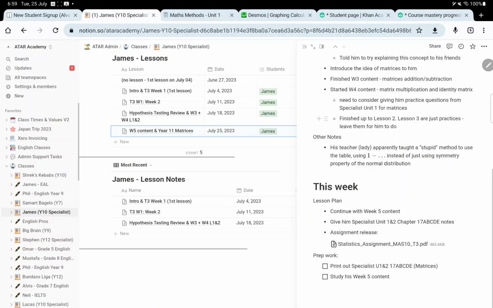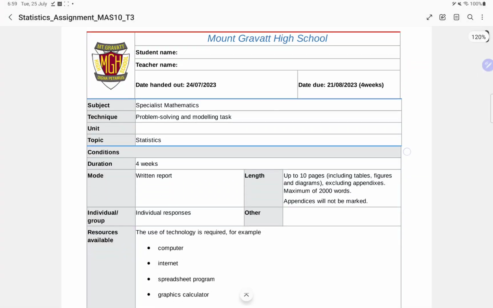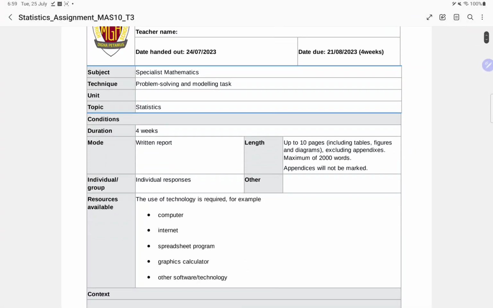I'll go through the task sheet. Actually, I think this assignment is quite easy. It's going to be easy for you. That's why what I want to go through is that sheet there, which is the technique for how to write an assignment. I will send you 2 example assignments. You may not understand the mathematics because it's year 11, but it's 20 out of 20. There's nothing else I would recommend. Well, there are a few minor things, but basically the assignment is mint. 20 out of 20.